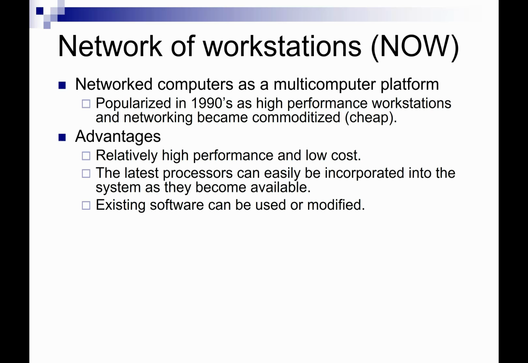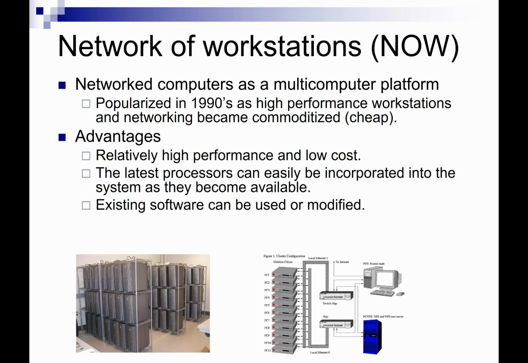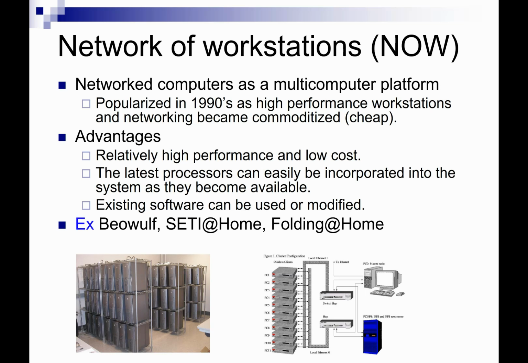Another advantage to this is that as you get faster processors, you can swap out the current slower processors as you get access to faster ones. It's also easy to modify the software on this NOW system. Examples of these would be things like a Beowulf cluster, or SETI at home or folding at home.